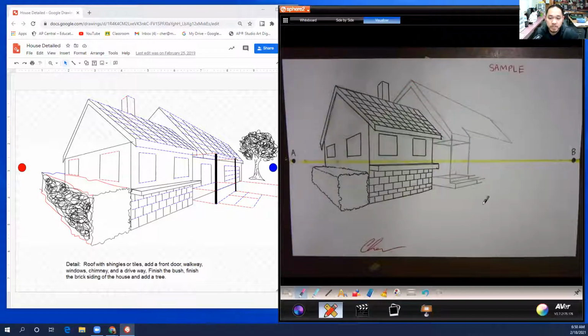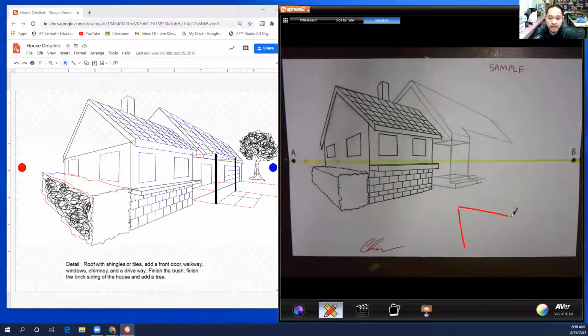So if you really think about it, we have a large cube, right? We have a large cube with a smaller cube out front, like this. And then we have a cube, which is out front over here as well.